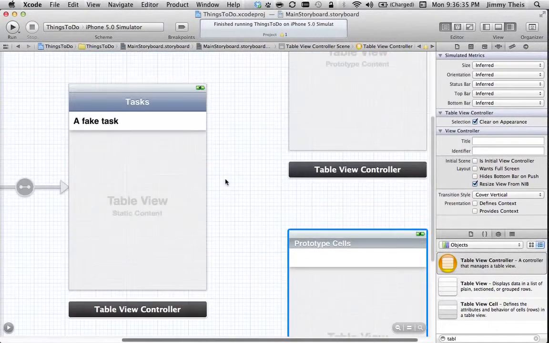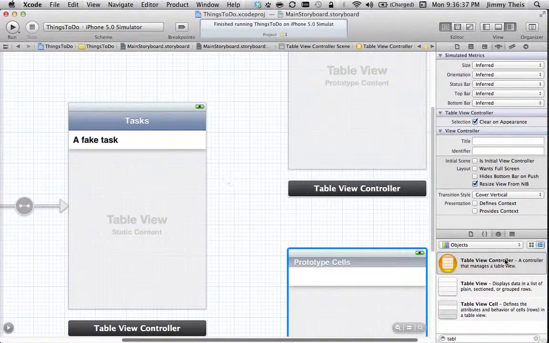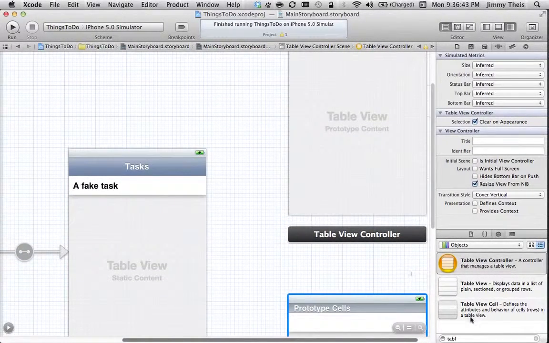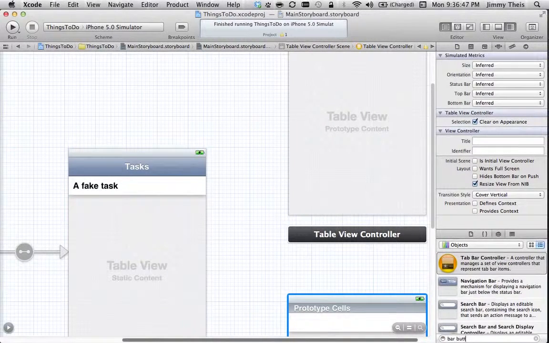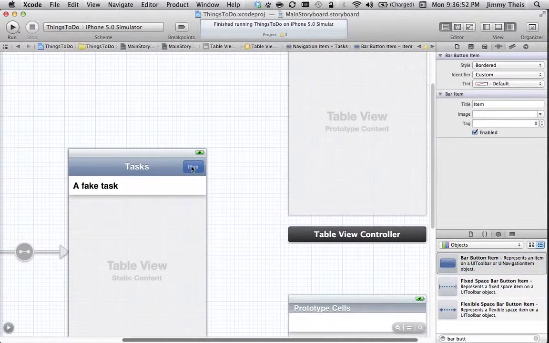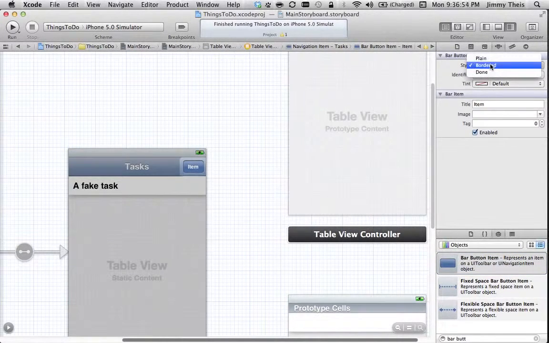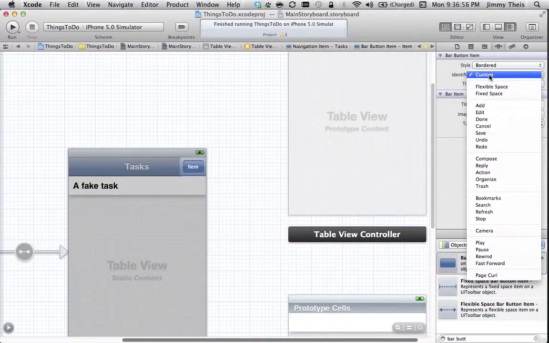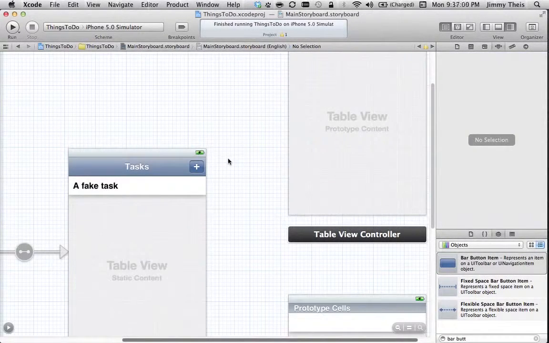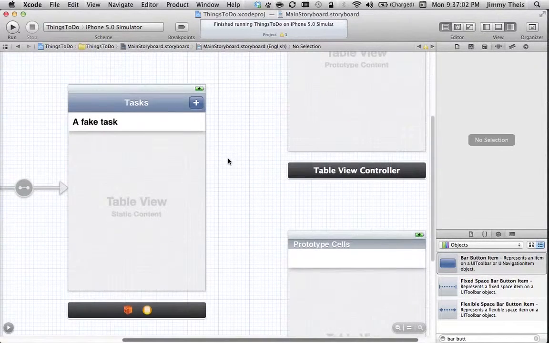So we've got, we'll let this view controller be the adding view controller, we'll let this one be the editing view controller. Now if you remember from the demo, to get to the add view controller, we had a button up here in the navigation bar. That is a bar button item. We'll just go ahead and grab that here and add it right there. Its style will be bordered. Its identifier, we'll just click add here and that automatically puts the plus in there and everything. No problem, very easy.